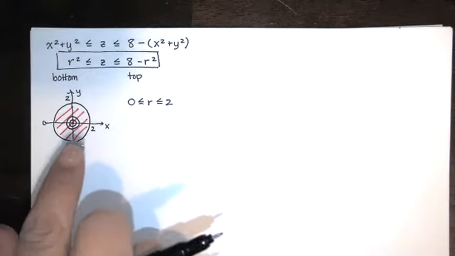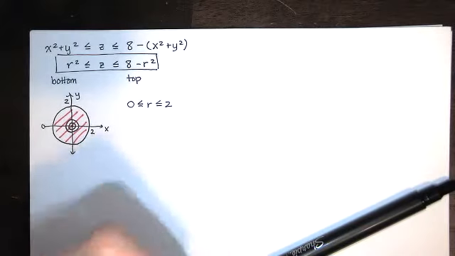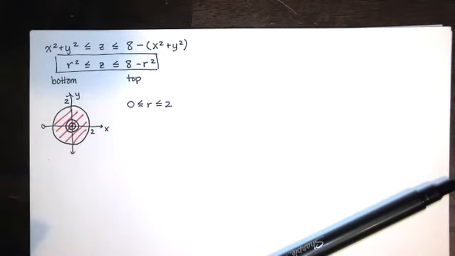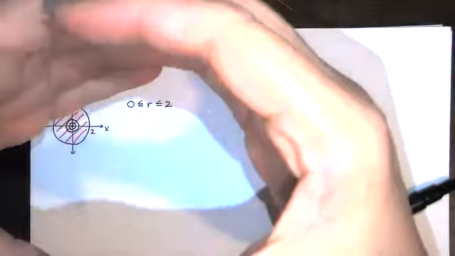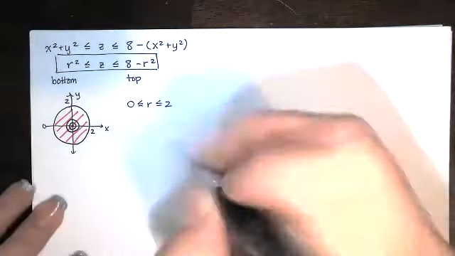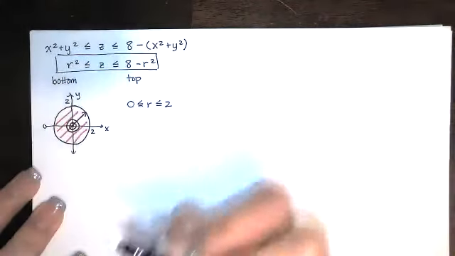But I want to think of R as, or values for R like this, as concentric circles radiating out from the origin. So R equals 0 is here, and then R equals 2 is here. So it's going from 0 out to 1, then to 2, okay? And so we get this. So R goes from 0 out to 2.